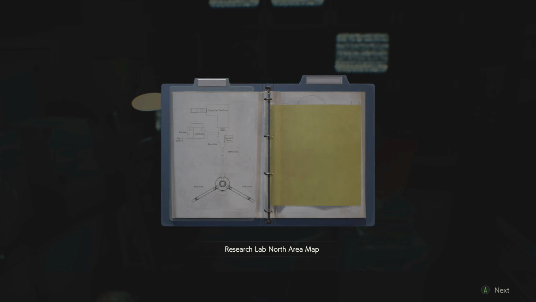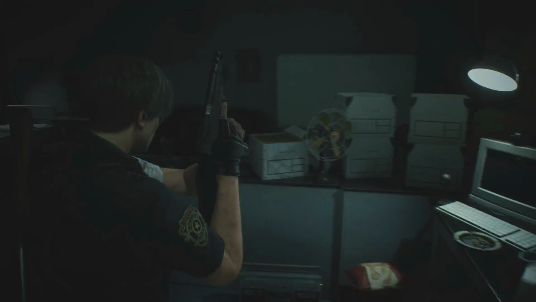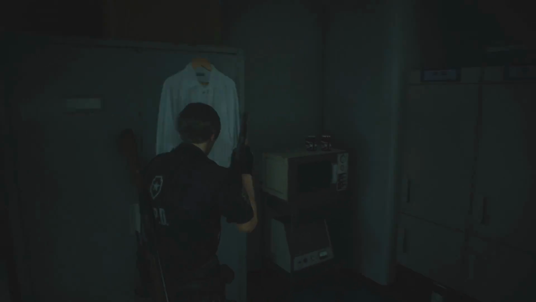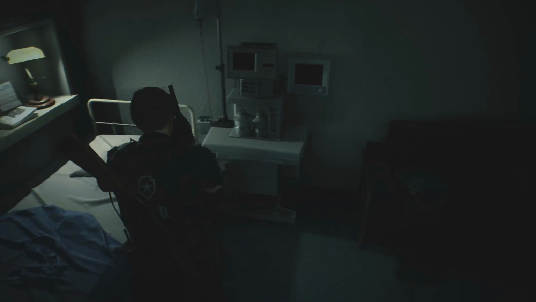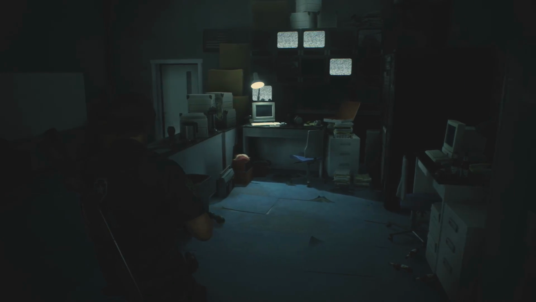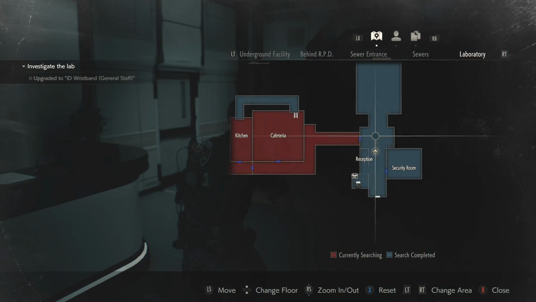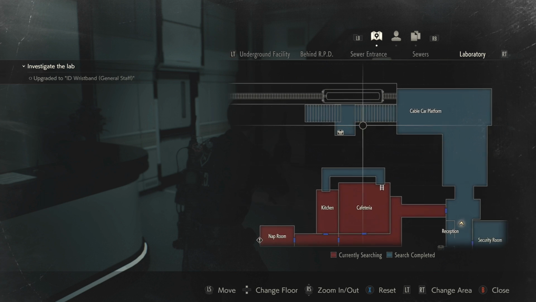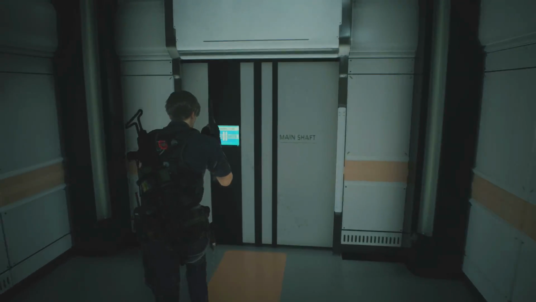Alright, research lab north area map. Alright. Pizza looks kind of fresh, to be honest. What we got here? An open laptop. I feel like it takes a lot of flames to take somebody out, so I'm gonna use my pistol just for a little while. Oh boy. So we never really need to go back there? There's only one room we haven't gone to, and that's just straight forward. We got the level 2 access, so here we go, main chef.